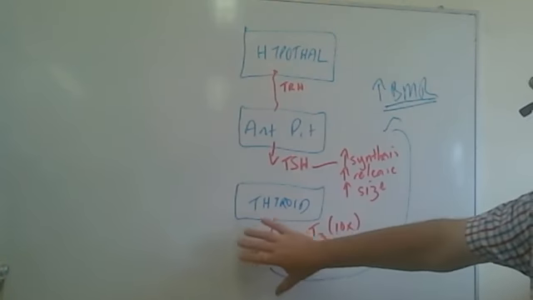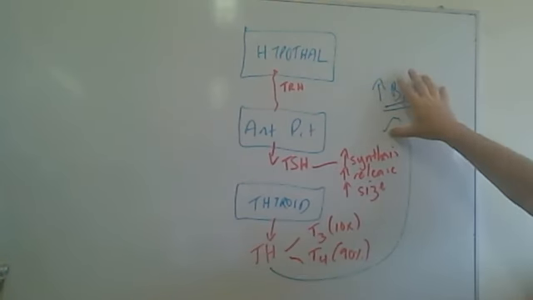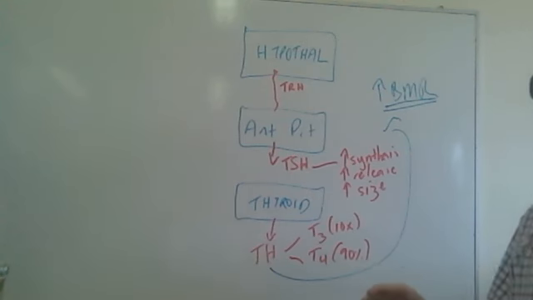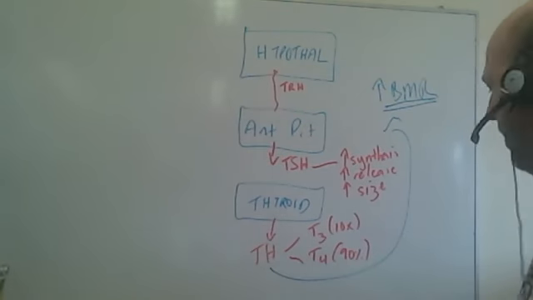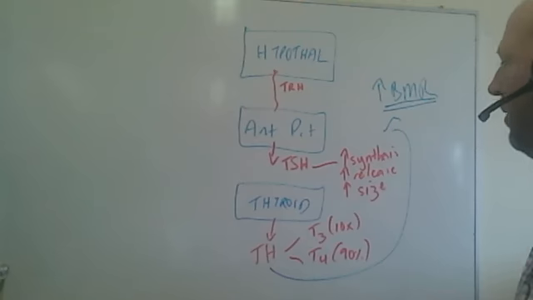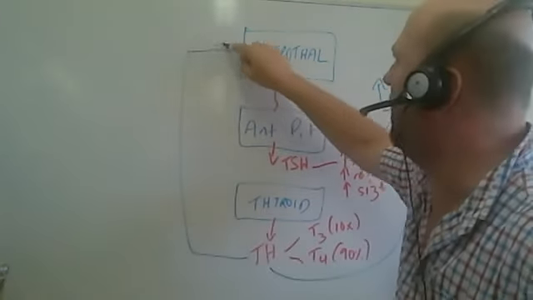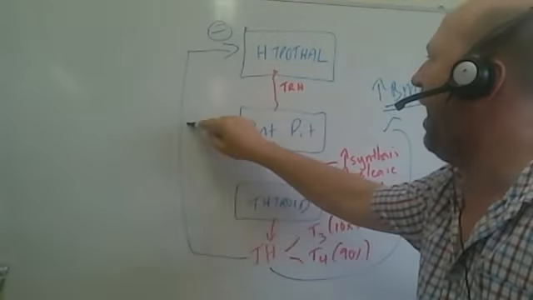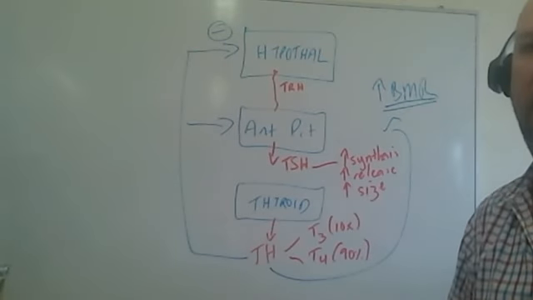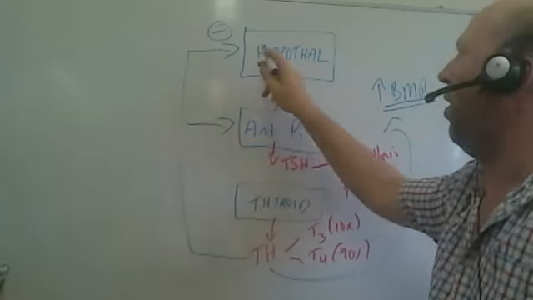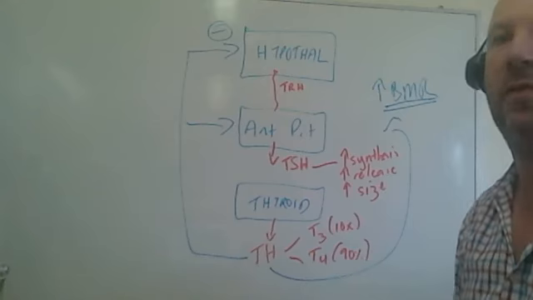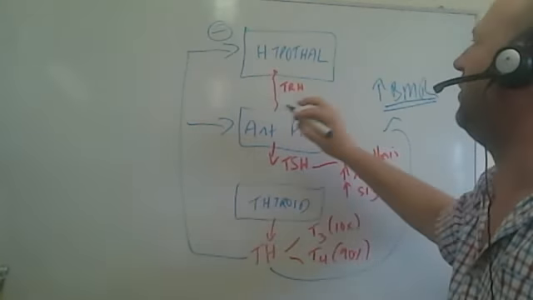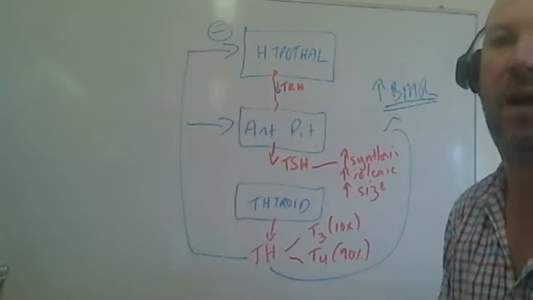So, thyroid hormone gets released, it has its effect on basal metabolic rate, but how is the release of thyroid hormone controlled? Well, again, it's the classic negative feedback system. So, the thyroid gland releases thyroid hormone, and what the thyroid hormone then does, I'll do this in blue this time, is it negatively feeds back on the hypothalamus, and it negatively feeds back on the anterior pituitary. The hypothalamus has thyroid hormone receptors on the cells that secrete thyrotropin-releasing hormone, and so thyroid hormone levels will negatively feed back, thus decreasing TRH levels.